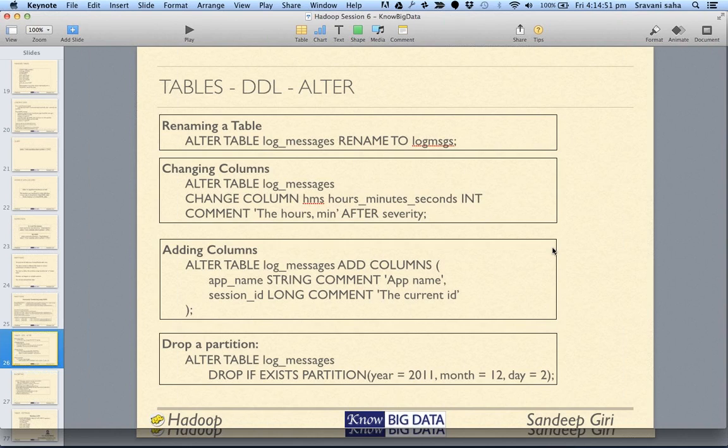The kind of example we have given is that partition.